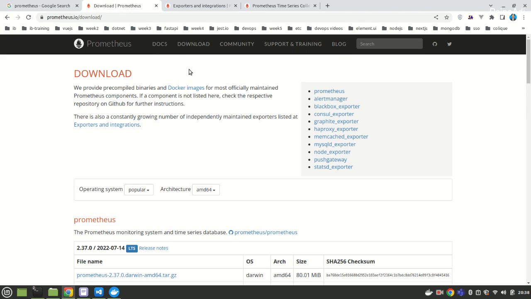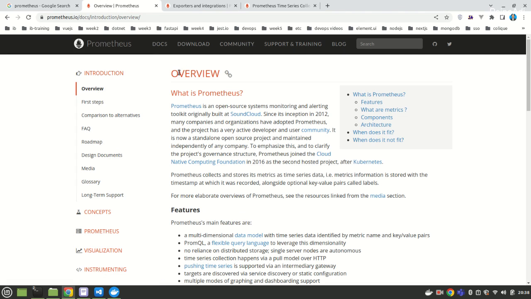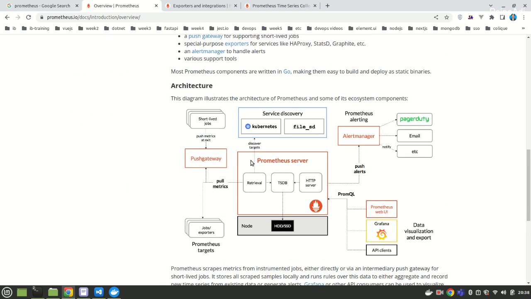Or maybe we should see the architecture of Prometheus first. So this is Prometheus, and there is the Prometheus target. For example, you have a server and you want to monitor that server, so you put your exporter on that server. What kind of exporter you want depends on what you want to monitor. For example, if you want to monitor the database located on that server, then you can put in the database exporter.